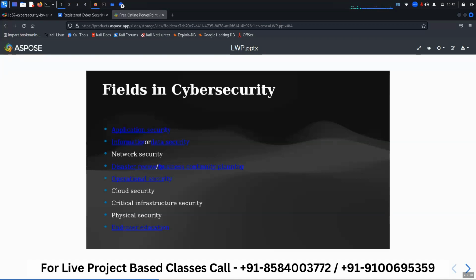Thirdly, network security, one of the most vast fields in cybersecurity. Network security defines the work that you're doing on a particular network. It can be a wired network, it can be a wireless network, LAN, I mean local area network, wide area network, whatever it might be. At the end of the day, you have to secure these networks because this is what is connecting you to the internet, right? This is why I said it's one of the very vast fields inside the entire architecture: you have the most amount of control in this field of cybersecurity. You can take decisions, you can configure on your own, you can configure your switches, routers, whatever it might be. And it's very, very interesting at the same time.